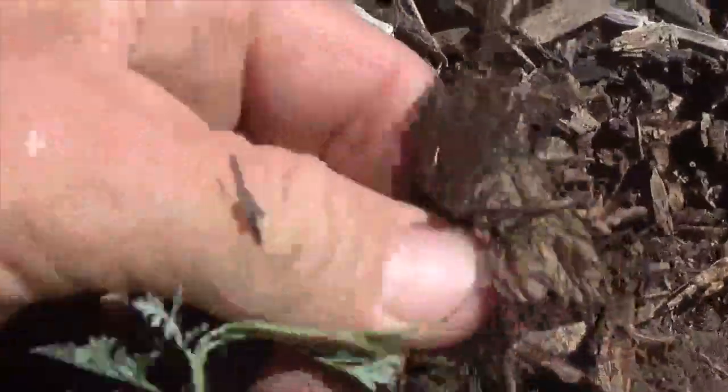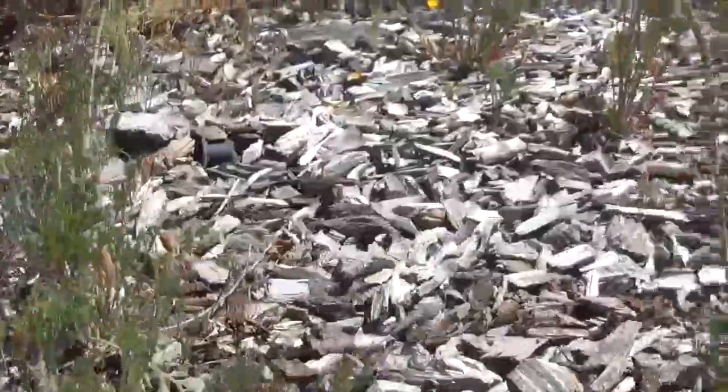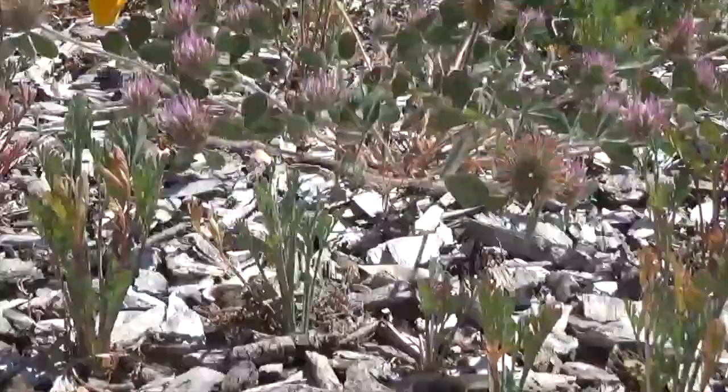So we still have moisture down here, and these are all baby poppies, so it'll just get thicker and thicker.